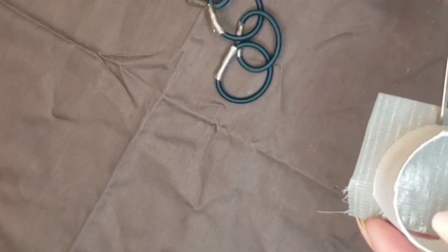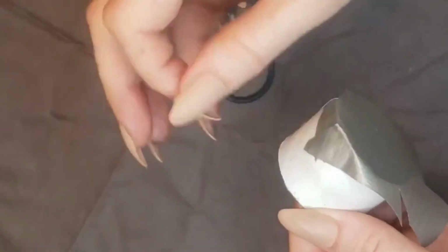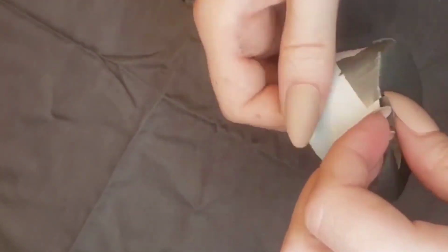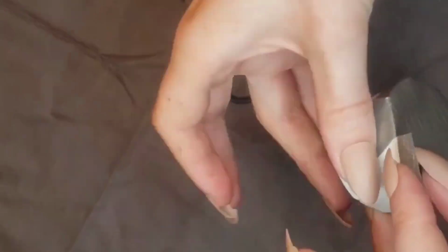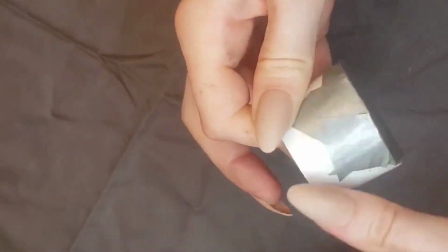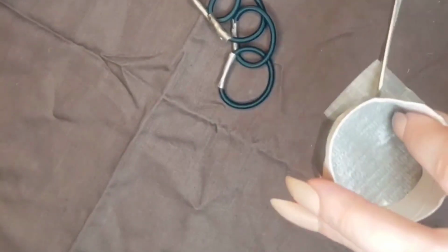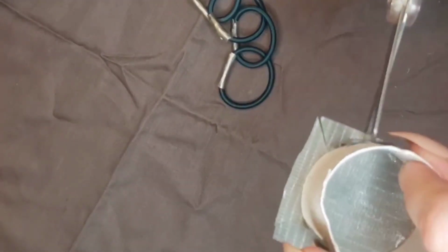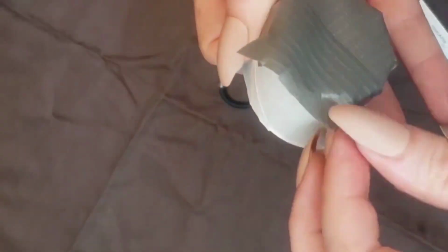We're just going to make snips all around it so that we can push them down and it will still be a circle and not have too many poke outs. And these don't have to be perfect. But you do want to get most of the top, and I did have a little window poking out, so just another layer.